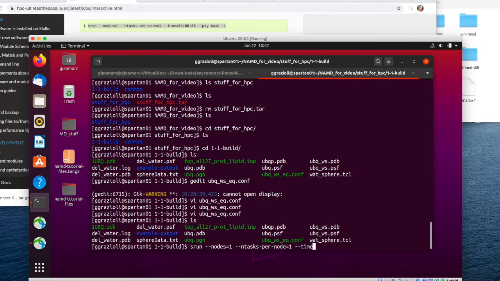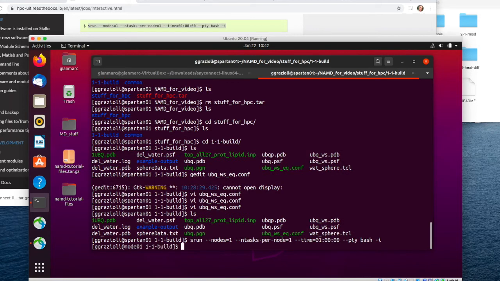The amount of time that I'm requesting this compute node is going to be 1 hour, 0 minutes, and 0 seconds. I forget what the pty is, but we'll put it in there. bash -i. The i might be for interactive. I'm not sure, but this is how we request it. I've done it before, and so I know this works.